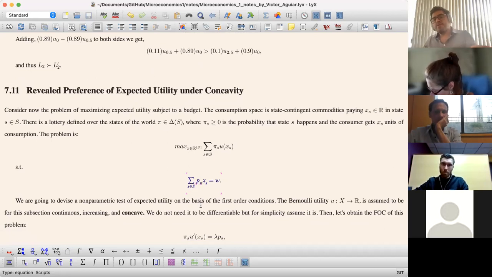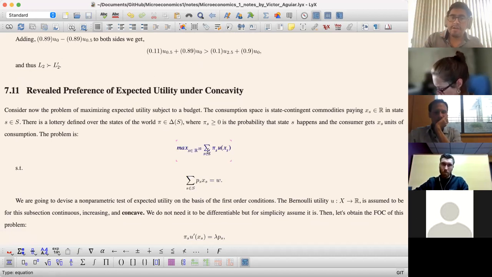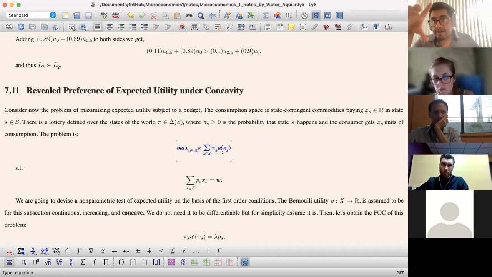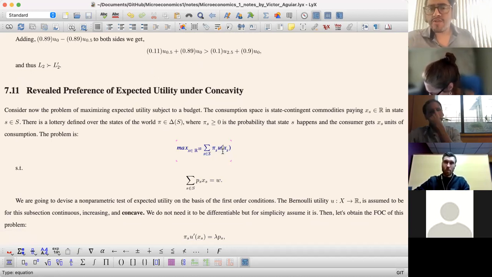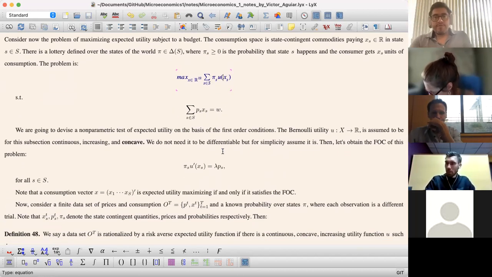So what is the main difference between this and chapter 3, the main chapter? That instead of maximizing a utility over a whole vector, I have an expected utility specification, right? So as you can see, each entry of the commodity vector is a state contingent object, and it's evaluated inside the Bernoulli utility, taking the expected utility over states. Any questions here? And the connections with the previous chapters? No? Okay.